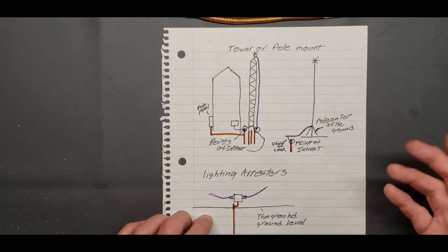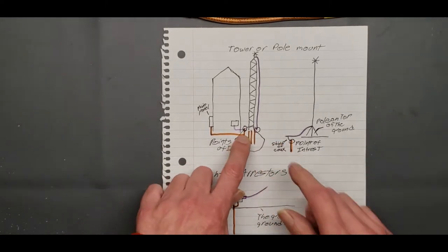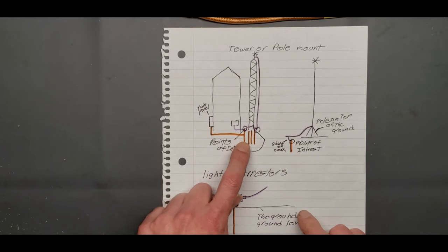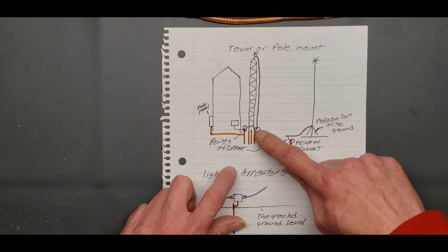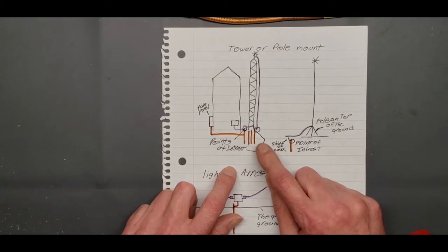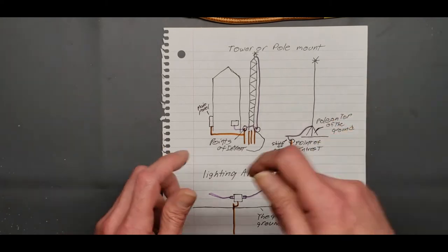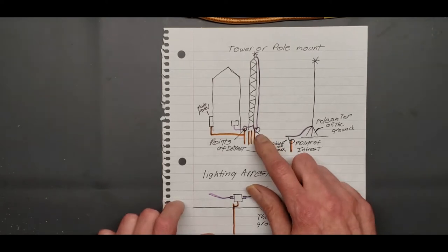Now, a lot of people want to know where you put the lightning arrester. Well, you put it on your ground rod. Wherever you put your ground rod, that's where you're going to bring your coax from your antenna to, just like this little diagram shows. You're going to bring your coax down to your lightning arrester here on your tower, and if you got a tower, you want to run three ground rods, individual for each leg. That's important. It helps. Most guys don't. They just stick it in the ground and run one ground rod over their wire to the mast, and that's done. But you really should run three.